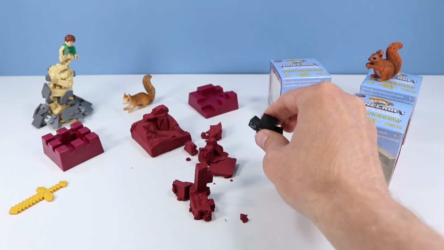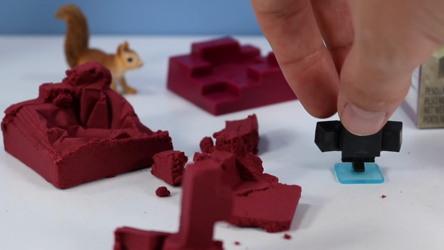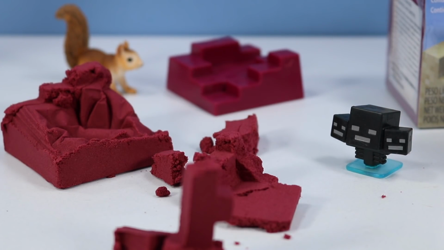It's a Wither! Timing pretty well. We just had opened up those Nether minifigures from Series 23, so that will fit in well. Oh man, when did this minifigure come out? It's been several years. You don't see that one very often, so that's awesome. Look for the sword box if you want a Wither.